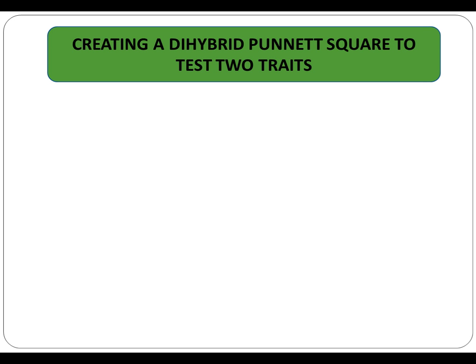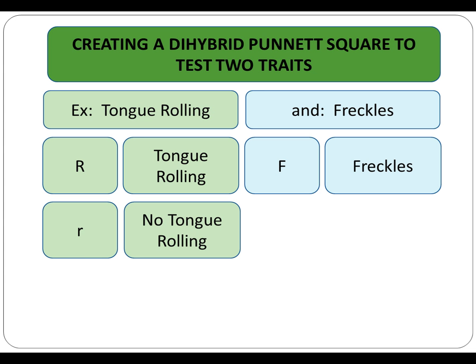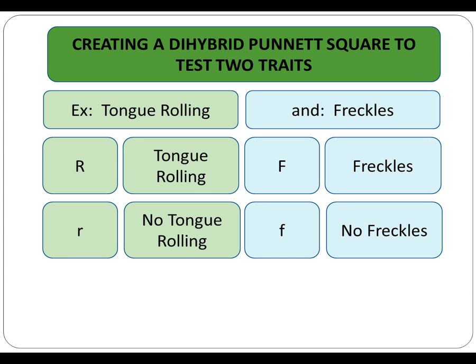All right, and of course, just like any other day, if you have questions, ask those, and I'll hopefully be able to address those for you. So just to review where we left off, we were doing a dihybrid cross, and we were going to analyze 2 traits and whether or not they would potentially be passed on to offspring in this potential mating. And so we were looking at tongue rolling. We've identified that the ability to roll one's tongue is a dominant trait, as are freckles, also dominant traits.